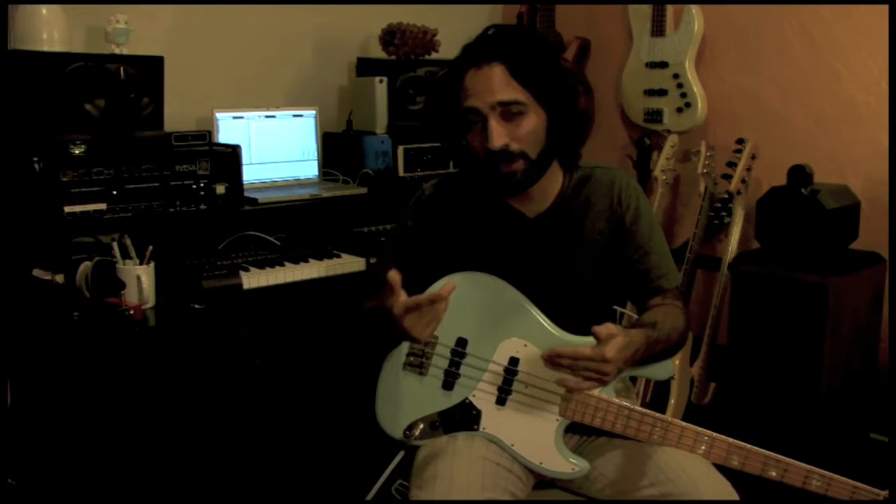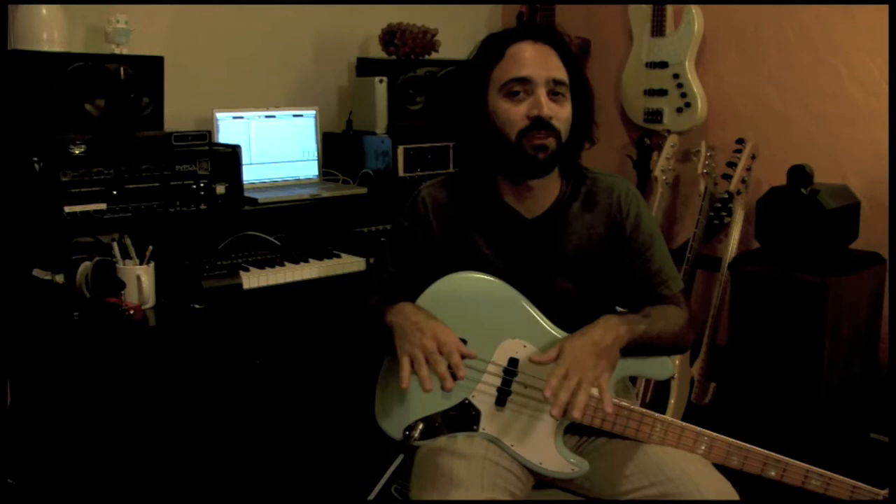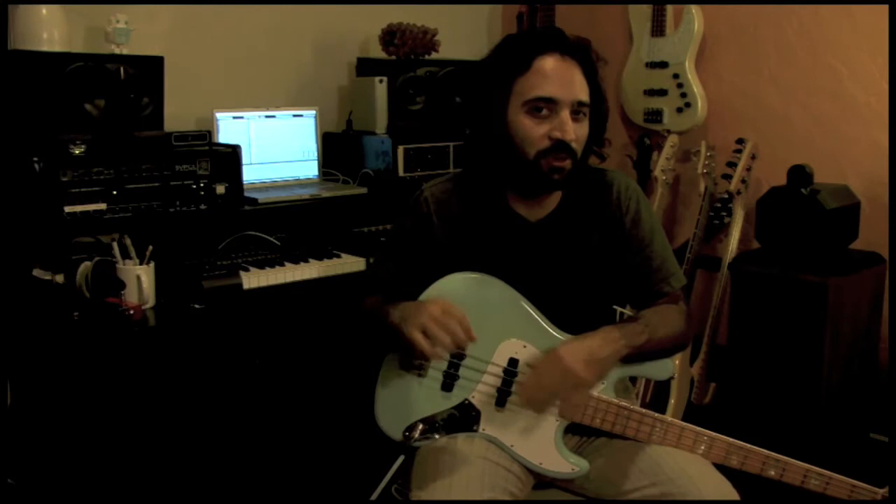If there's one thing I'm interested in personally, it's being a better bass player, and it's the thing I think about every day when I talk to people at the magazine or when I go out on gigs — how do I get to be a better bass player? To me, that's all about setting a solid foundation. There are certain skills, a certain bag of tricks, arrows in your quiver you can have, that can prepare you for any musical situation.